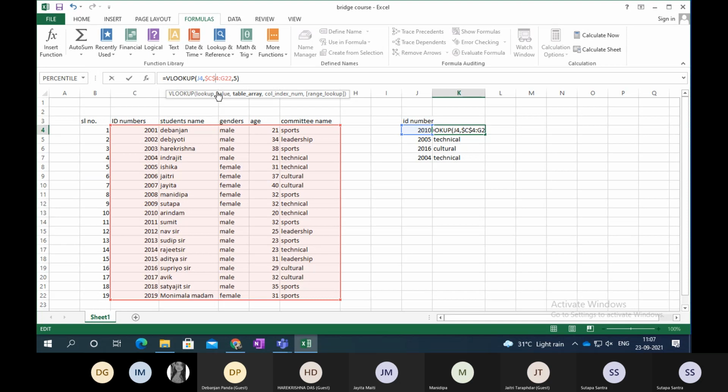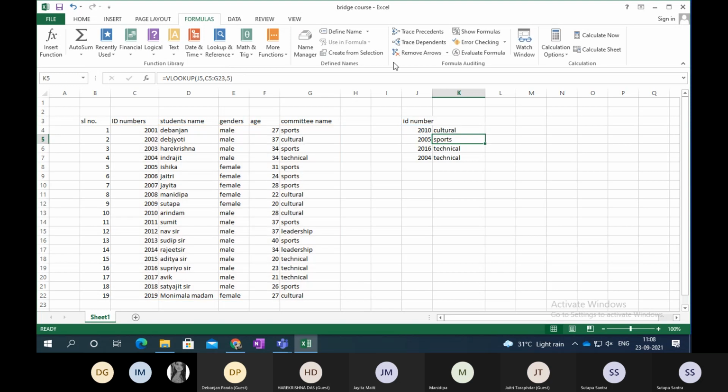That we can index it: that is the C column and the fourth row. So I do not want to change the column as well as the row. That's why you see C4, and so we put the dollar sign before C and the dollar sign before the row also. Here also I want to put the dollar sign before the column and the dollar sign before the row number. Now if I drag this, you can see that it has not changed.